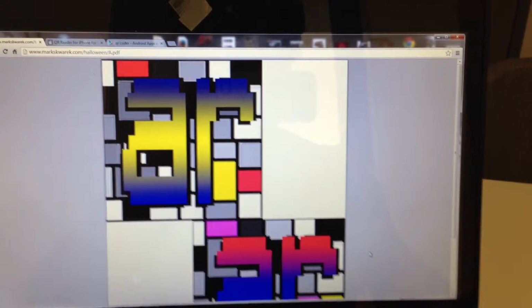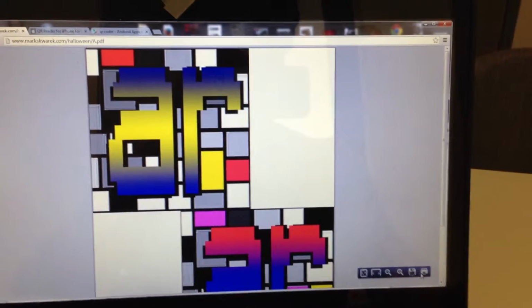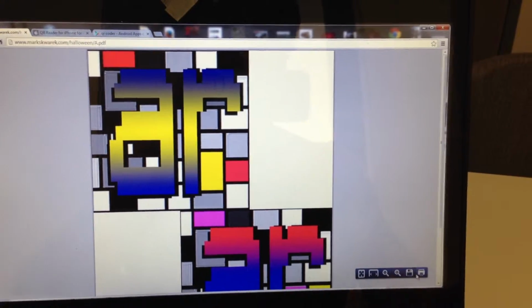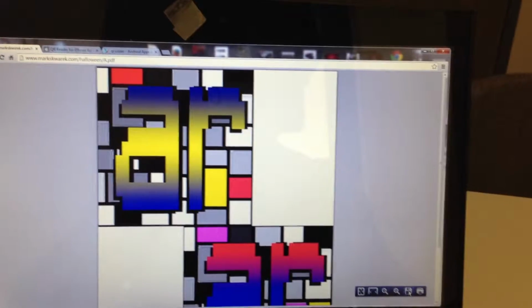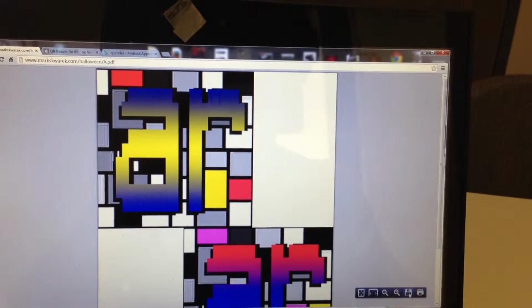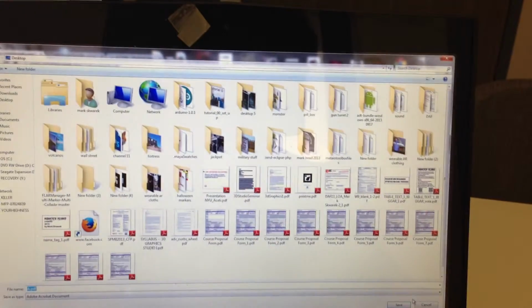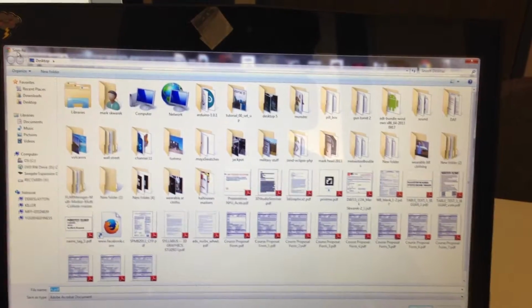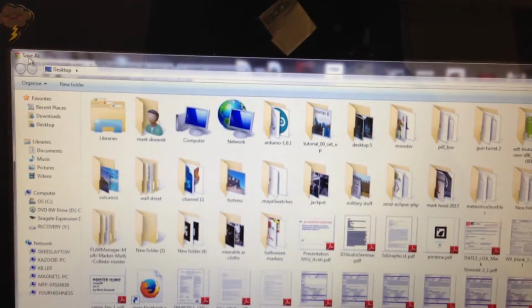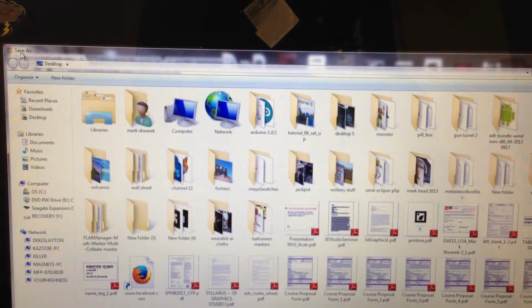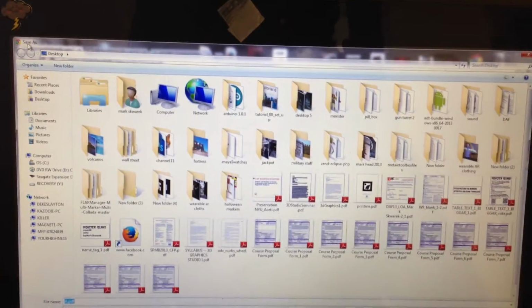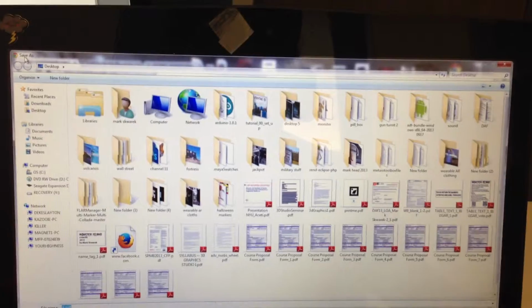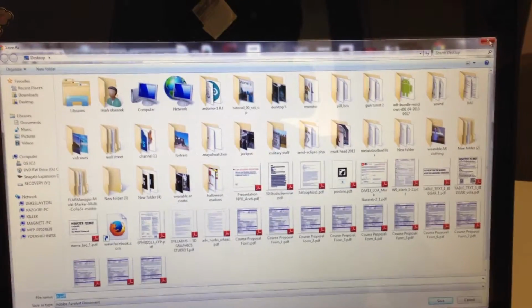You saw in the bottom corner here, I've got these options, and if I go across, I want to click on the one that has a little disk, which is the save button. If I click on this, it will allow me to save. It's telling me where I want to save it, and it's going to save it as a PDF file. So you're going to take a PDF file and then print it, basically. Okay, so I can save that to the desktop.